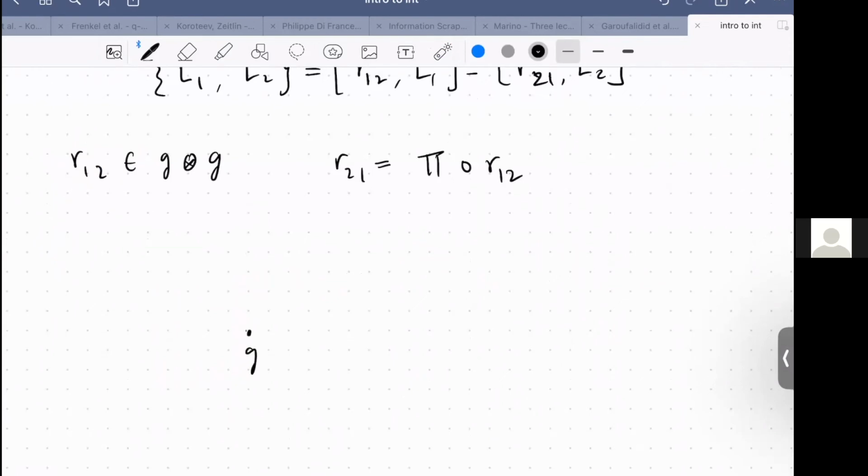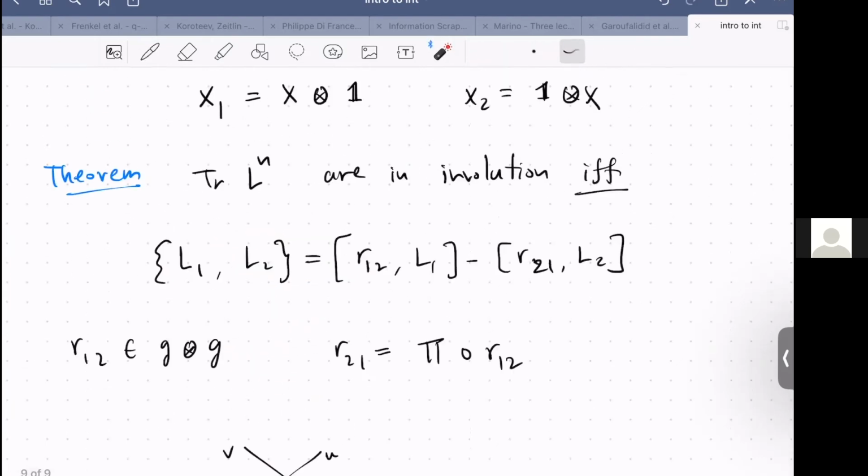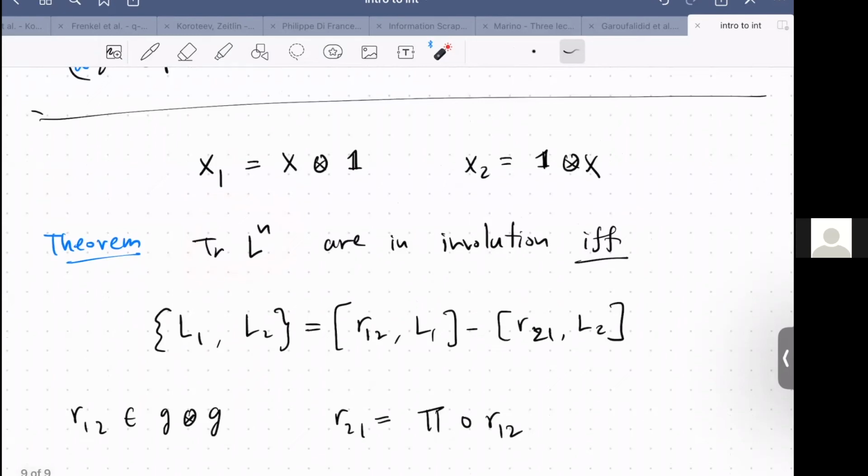So basically, let's say this is a Lie algebra. This is a Lie algebra. We take some element from the Lie algebra. Suppose you take U from here, then you put U here, and you take V from here. You put V here. So this is the permutation matrix. So you end up with an element that's also valued in Lie algebra tensor Lie algebra, but you have just swapped the elements. Okay. So if you can find such an element of G tensor G, such that this L satisfies this equation, then and only then all these functions that were conserved will also be in involution.